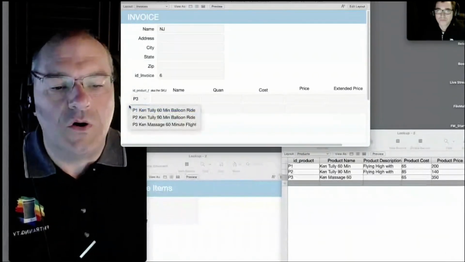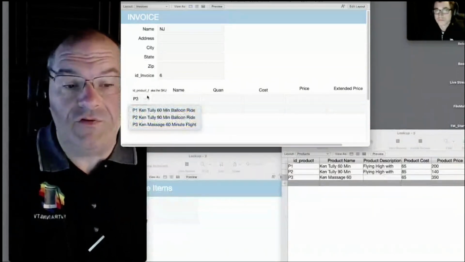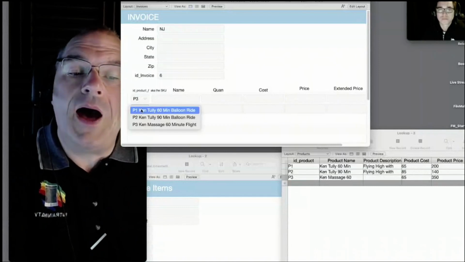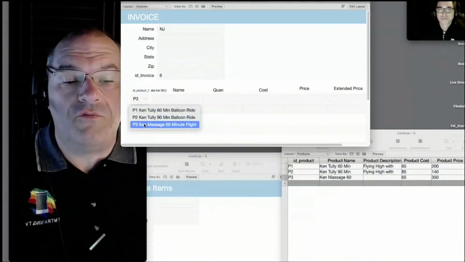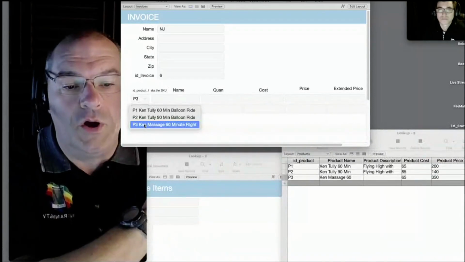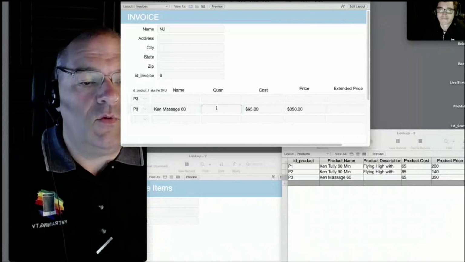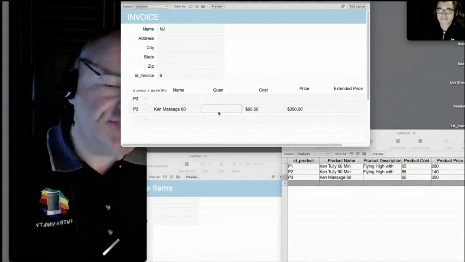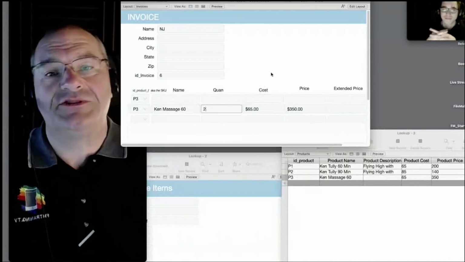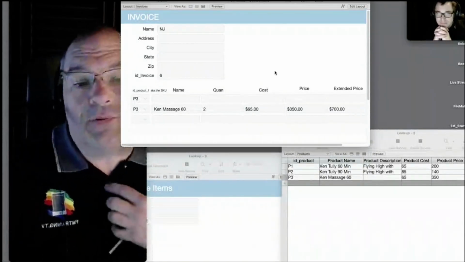Now, in order for this to work, you could manually type in right here P1 or P2, P3, and these would automatically fill in, right? But since we have a pop-up list, we've automated even more. So if I do this right here, it should look up everything except the quantity. So 1, 2, 3, and it does. And then we would say, well, NJ is such a great guy. He's going to bring him and his two best friends. So Ken is going to massage both of them simultaneously in the hot air balloon. Okay? So it's getting kind of pricey.